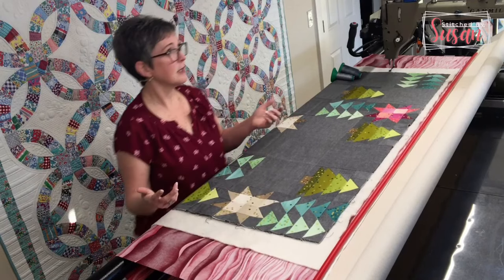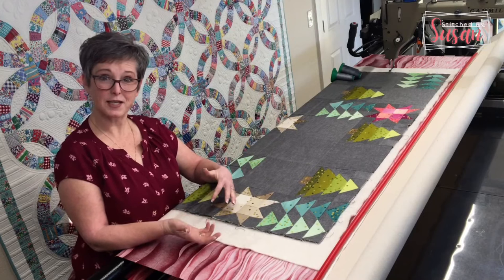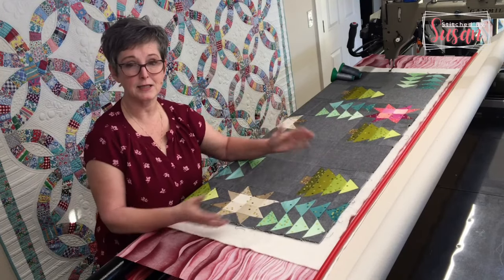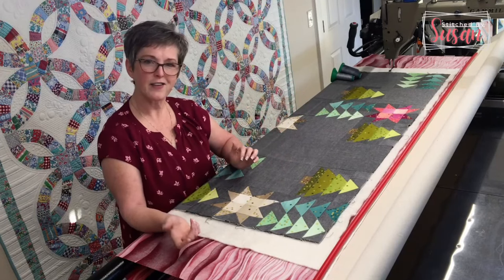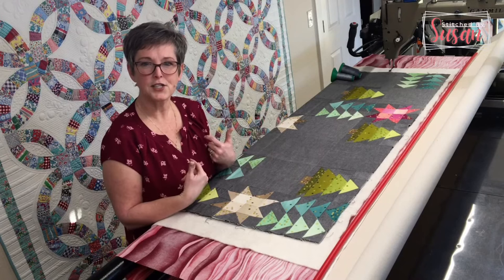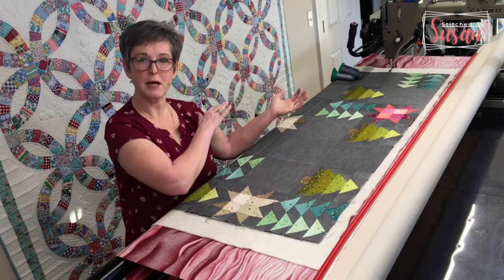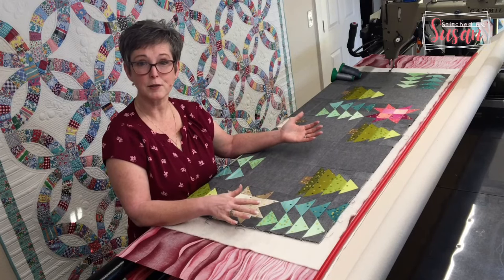And I debated, quite honestly, whether to do this project with custom quilting or edge-to-edge quilting. And I know a lot of people would have looked at this and said, that's got to be custom. You've got to play up the trees and the stars and so forth. And I thought, this is a really great chance to show my watchers why I love edge-to-edge so much. I don't think it detracts at all from the beauty of the piecing. And I think that just by laying a texture over the whole quilt, it's going to be absolutely beautiful.